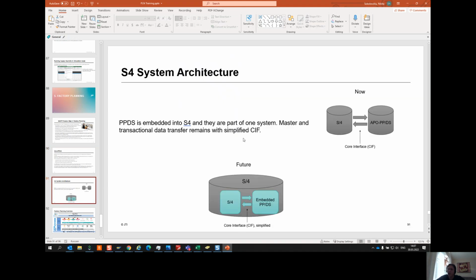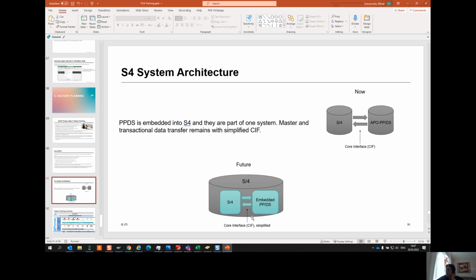So how does the system look? Well, the data is included in S4, so P40, Q40, and D41. But the data is still transferring inside the system because the PPDS, production planning and detailed scheduling data set, is like a small separate system inside the system.